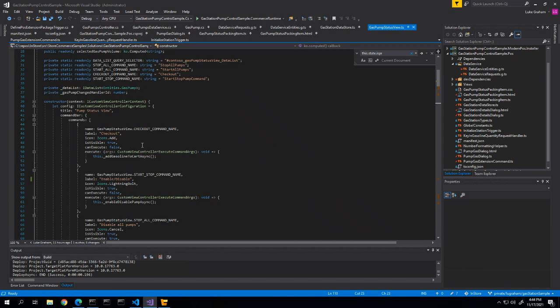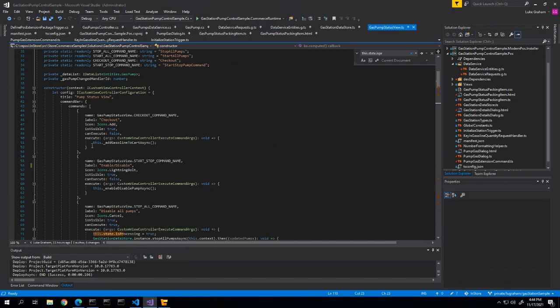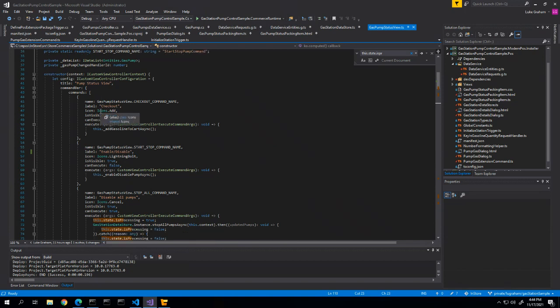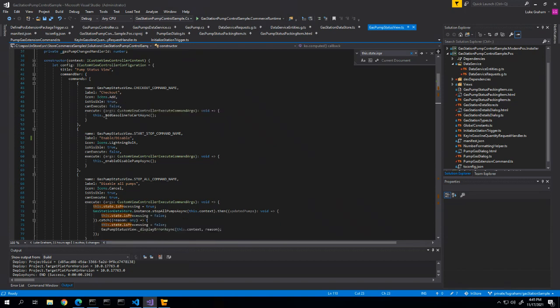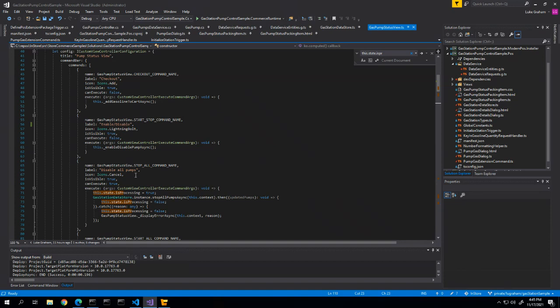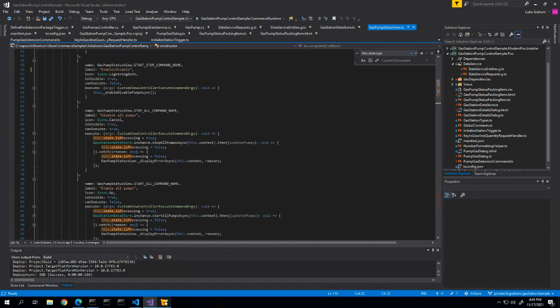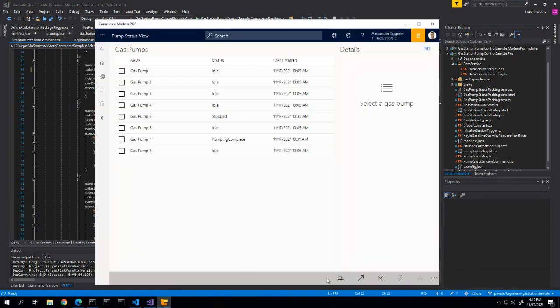This is also something that's handled as a part of the framework with the custom view controller class. So we can see here, we are passing our list of commands in the config object, which is then provided to the base class. And then this will end up rendering all of the different app bar commands we see on the bottom here.